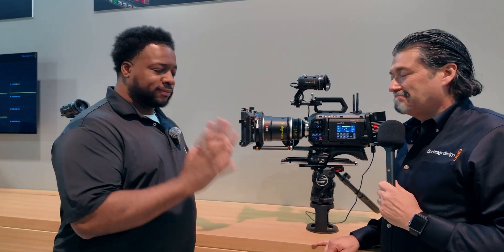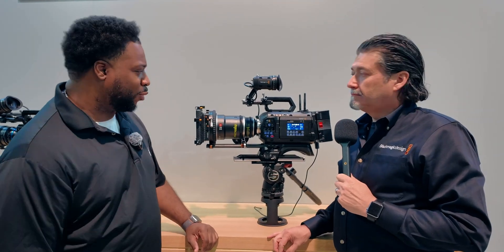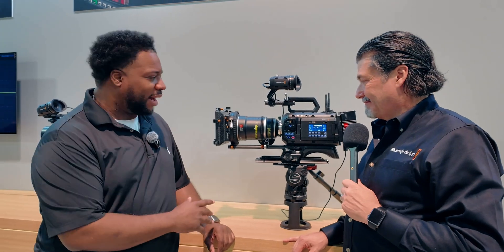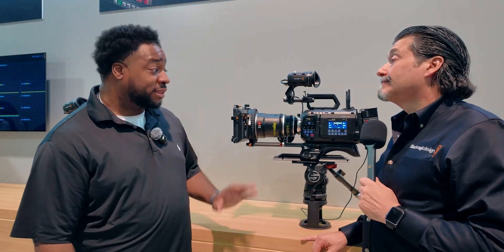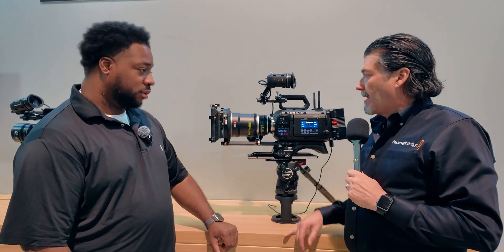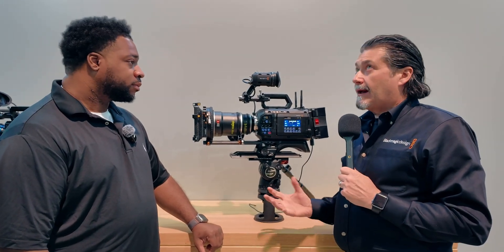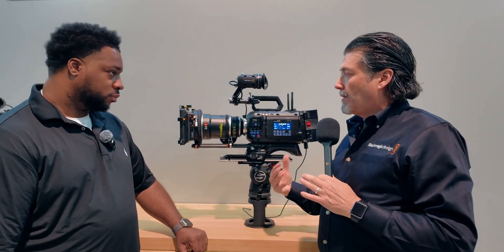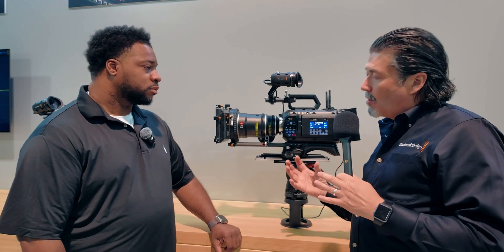Once you have your limit raised, go straight to B&H or Adorama and order one. Just give a little time to get an affiliate link in there. As for availability, the camera is expected in a June/July timeframe. They're taking their time to make sure everything is right and that people know how to use it properly.